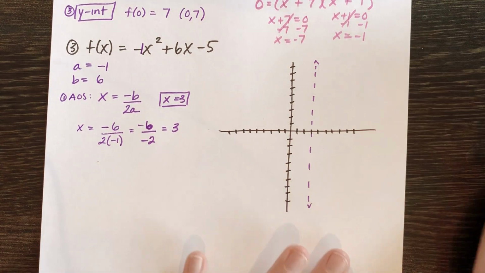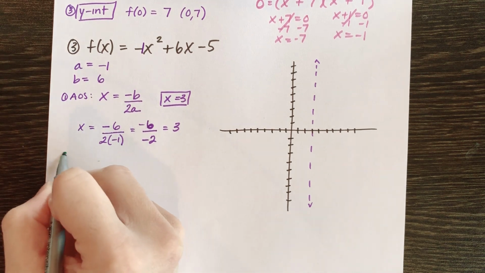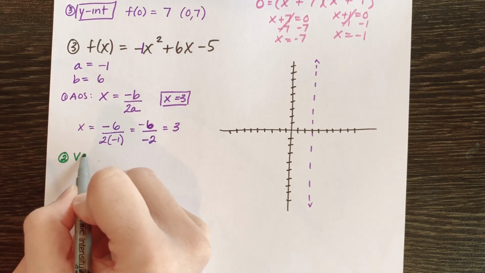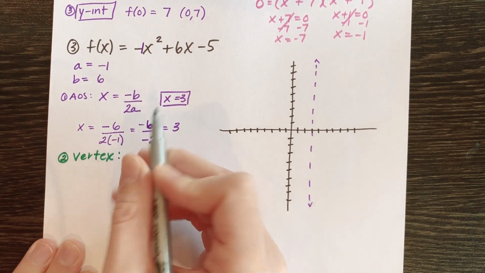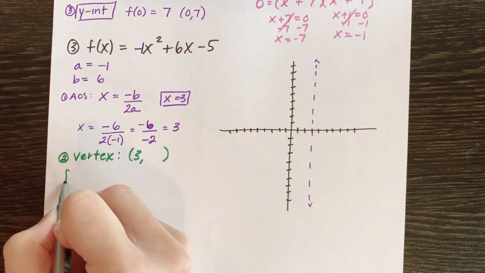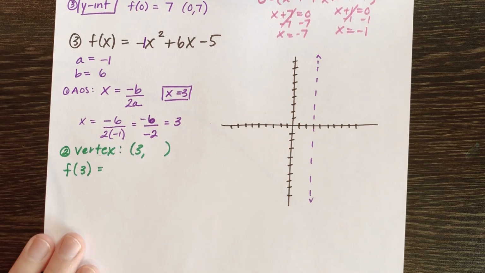Don't put a dot on the x-axis, just sort of start to draw your vertical line from that point on the x-axis. And what's great is I've now found my axis of symmetry. That's the x value for my vertex. My vertex has to be on that axis of symmetry. So I'm going to take my function and I'm going to plug in 3 for x.